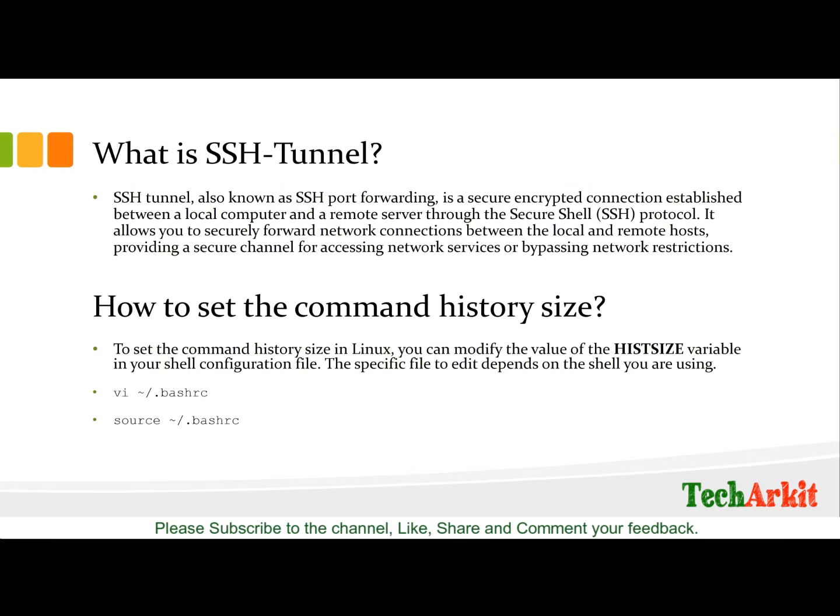To set the command history size in Linux, you can modify the value of the HISTSIZE variable in a shell configuration file. The specific file to edit depends on the shell you are using. Whatever shell you are using, for example bash, ksh or csh, there would be an rc file. In that, you can edit the bashrc file and use HISTSIZE equal to the number, whatever number you want to size it, for example 50,000, 30,000, or 1 lakh.